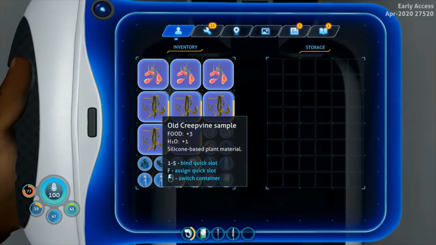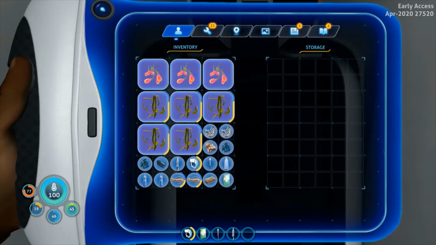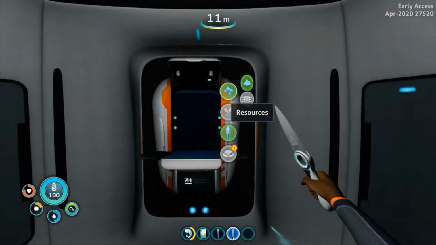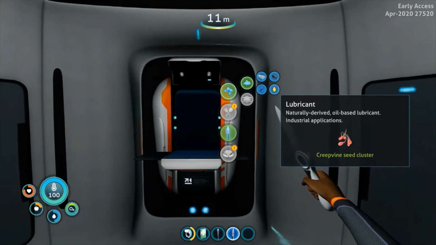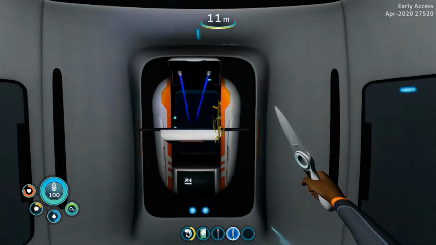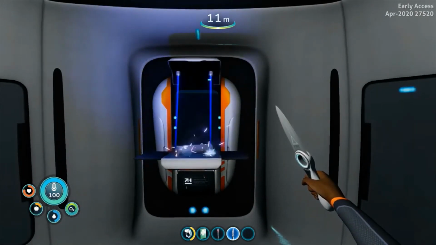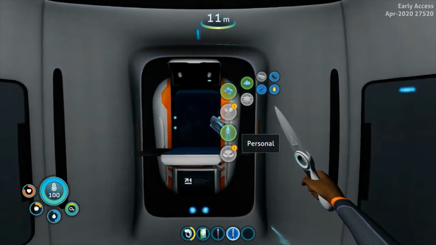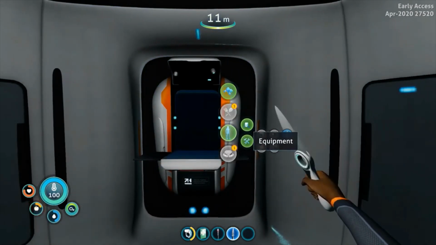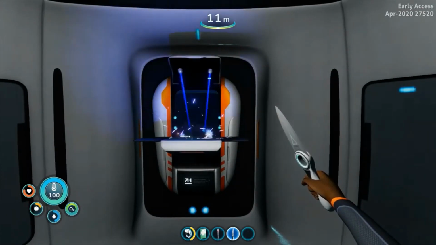Okay, this stuff takes up a lot of inventory space. Oh, is it expiring? Is that what that bow is? Okay, I'm just gonna use it now then. What can you make? Just fiber mesh. Okay, sick. But I needed that for something. I also need more of you for something. Is it tools? Okay. Here. Standard O2 tank. I'm gonna make that.